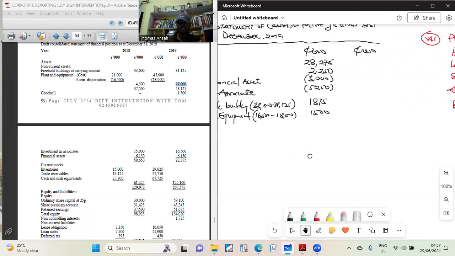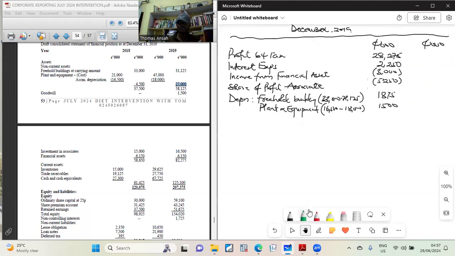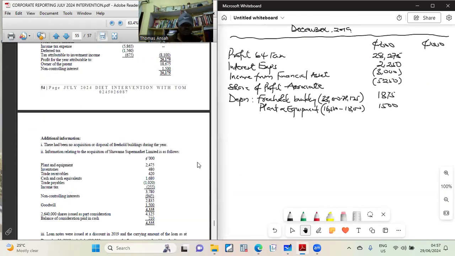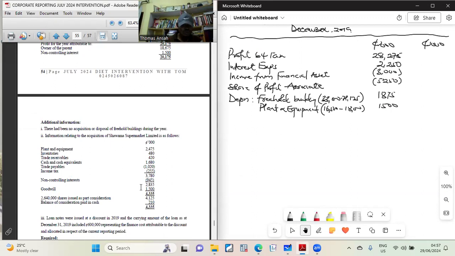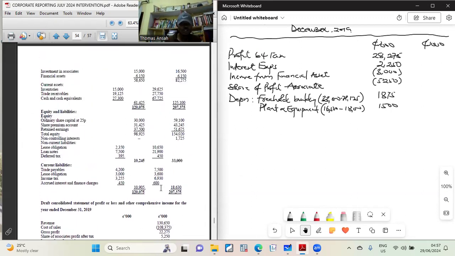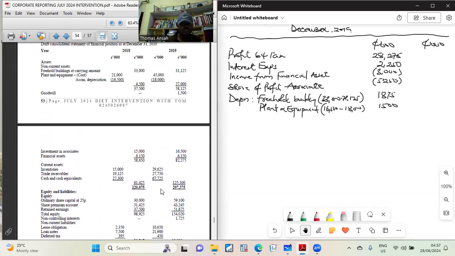So right from this side, we found all our, and there is goodwill. So let's find out the purchase goodwill also. So this is our goodwill. So what is the balance carried down of our goodwill so that we check for any impairment? So where is, all right, it's the same. So it means goodwill has not impaired. All right, so then we can go on.